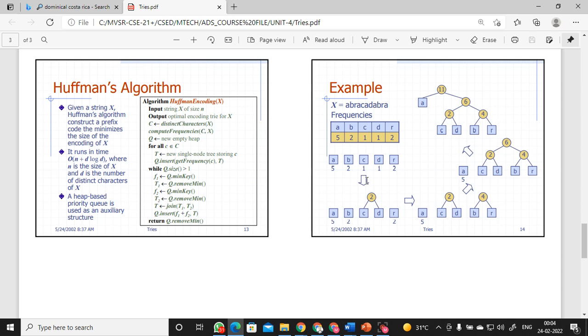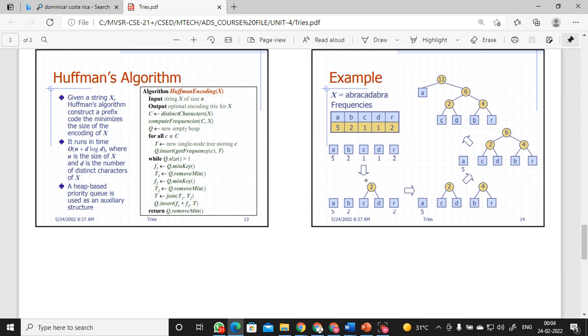Now after you form this particular tree, you are going to generate the codes. This is nothing but the prefix code. So how are you going to generate the codes? Traversing from the root, when you traverse to the left, you say 0. When you traverse to the right, you say 1. So taking this into consideration, you generate the values, right? So what is the prefix code for A? It is nothing but 0. What is the prefix code for C? It is nothing but 1, 0, 0. Got it? Understand? And for D, what is the prefix code?